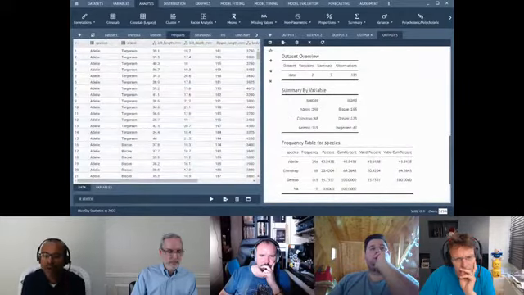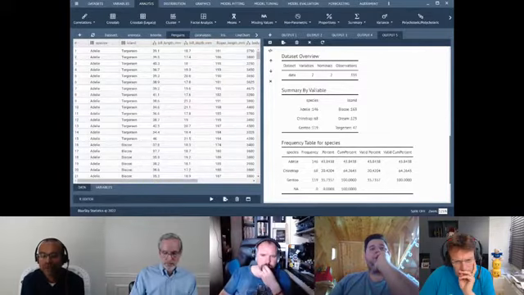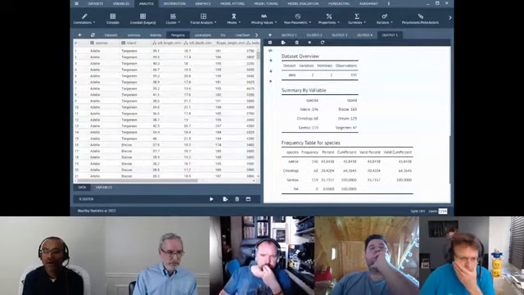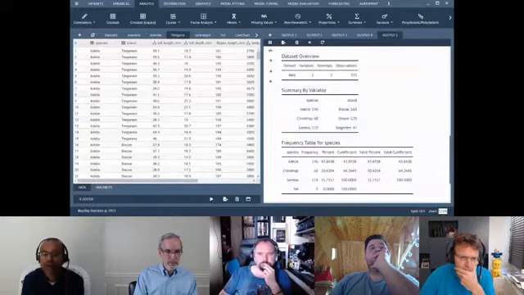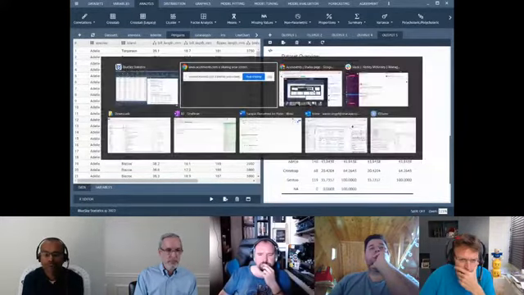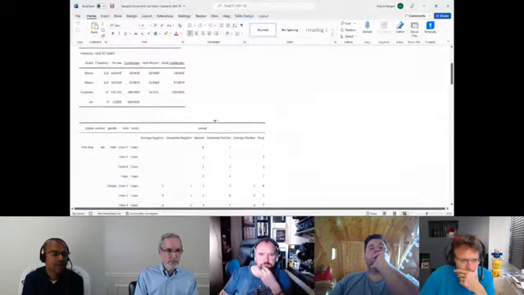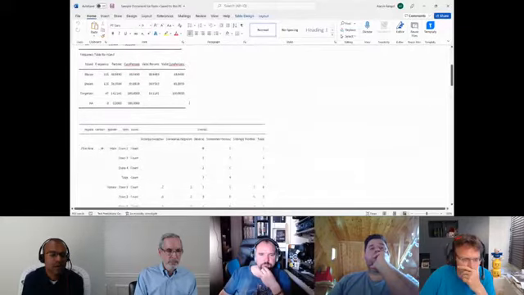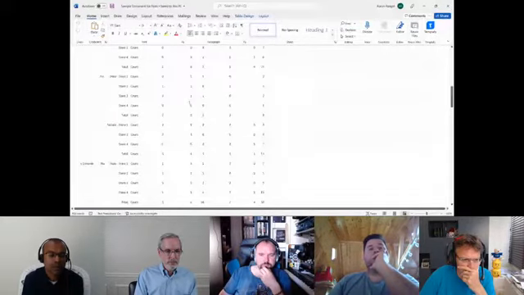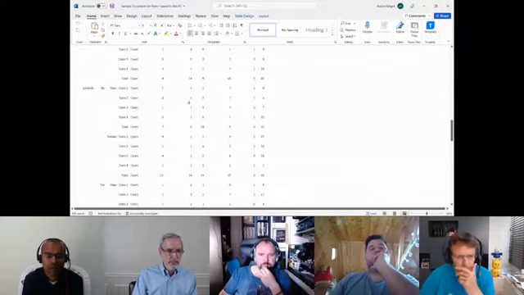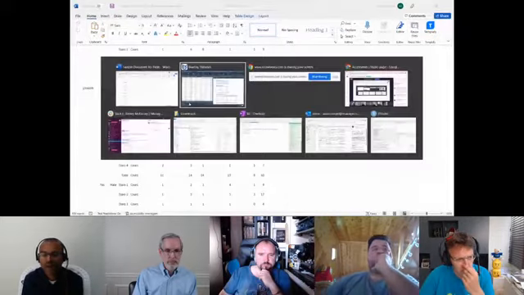Now, all of this output can be very easily copied into Word. This is a simple table, but we've done a lot of work to handle complex tables and pasting them into Word well. I think I have an example here of some more complex tables. I think this was the table that you pasted. I could have pasted into Word, but here I have some more complex and long tables as well.